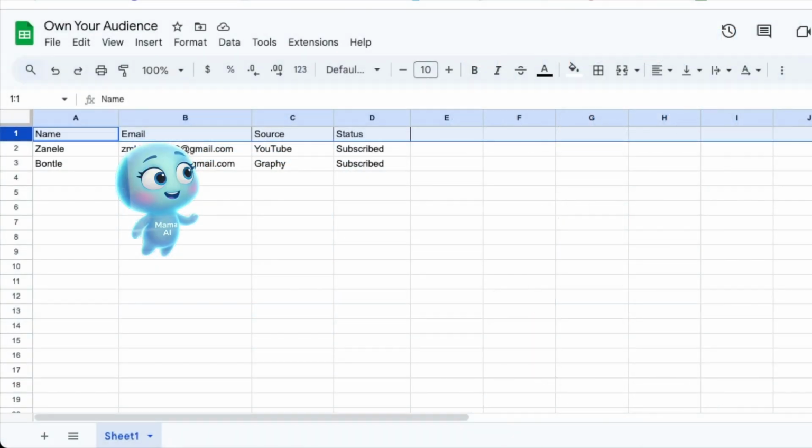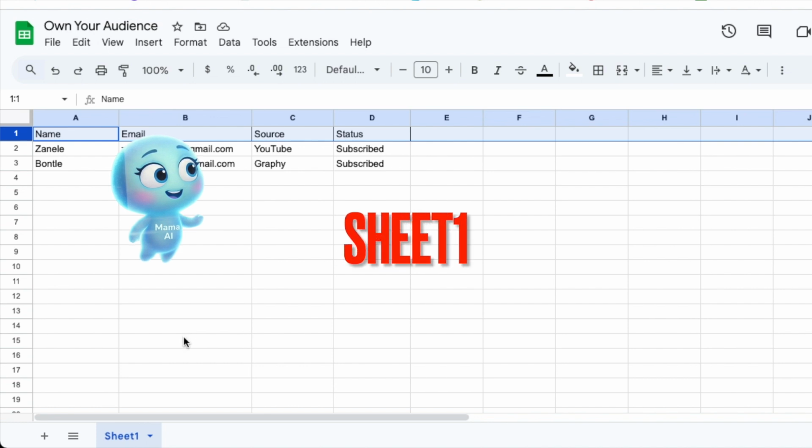We are now ready to send our campaign that we've created on Canva using script. So just make sure that you have examples that are added on your email, as well as the name, as well as the source and the status. Very important that the status looks and gets typed in a certain way where people have subscribed or not subscribed. Another very important thing is, what have you named your tab that the system or script is going to pick up and send the emails to?